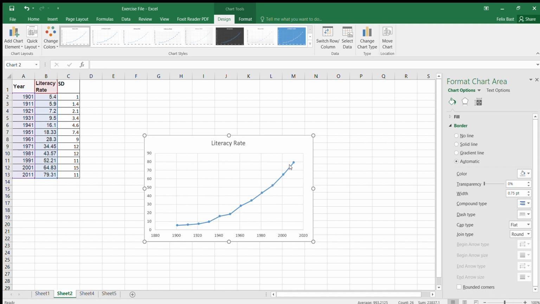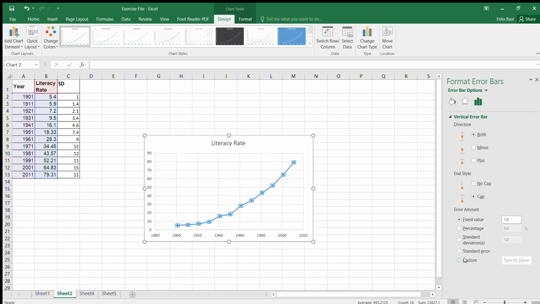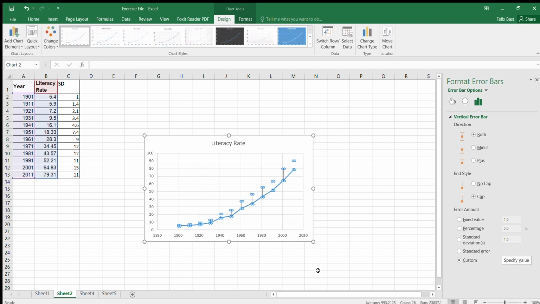Now let us also put the error bars in it the same way as earlier. Error bar could be the standard deviation here, all the standard deviation. To input this error bar I have to click here, as I told you, design, add elements, error bars, more error bar options. I click the last option here and I click the custom, specify value. I click the positive values will be all these values. So if I put only positive, it will come up like this. So if I have to put my negative values as well, I just have to highlight it, and again I click all these values. I click enter, and then I click OK.